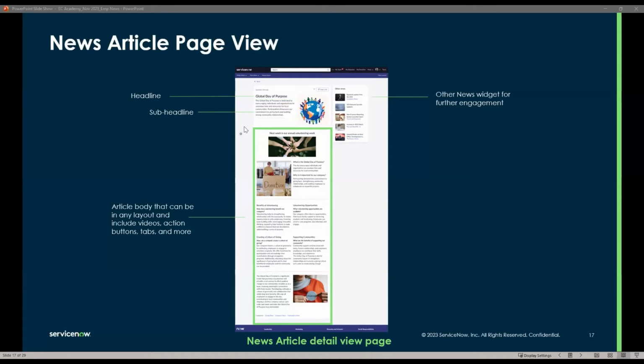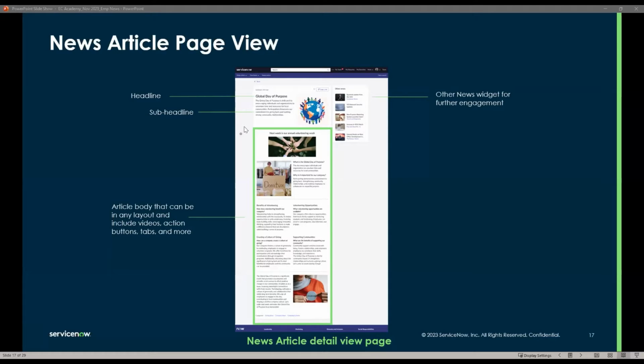And then when you click on the article, you see the article body, which is this bottom part over here. We have a very nice drag and drop layout to create this, which makes it possible to build the article body in any format and using different types of components. You could have videos, tabs, buttons, and so on, which makes this article a lot more engaging from an end user perspective. In the example you see here, there are columns and images. You could also have one of these images be a video. It is definitely a more engaging experience.